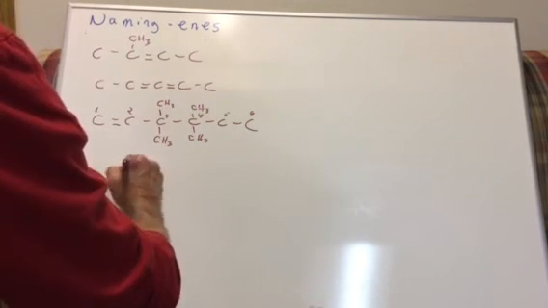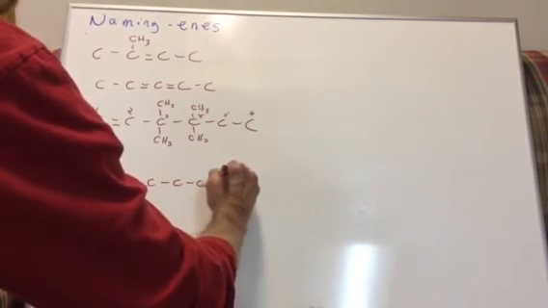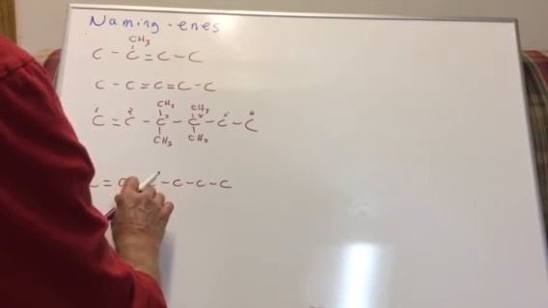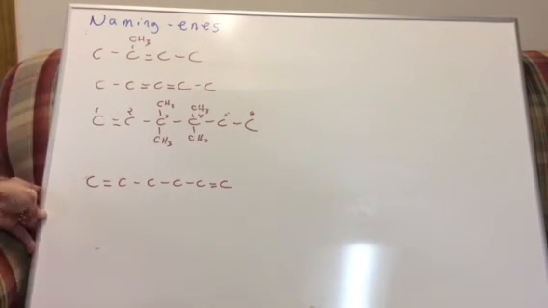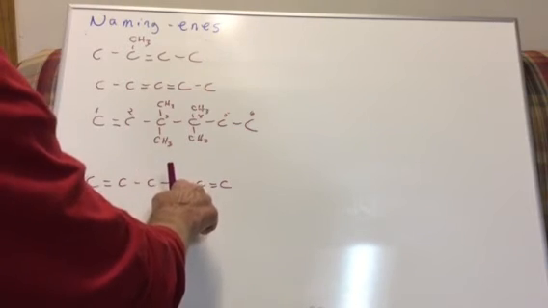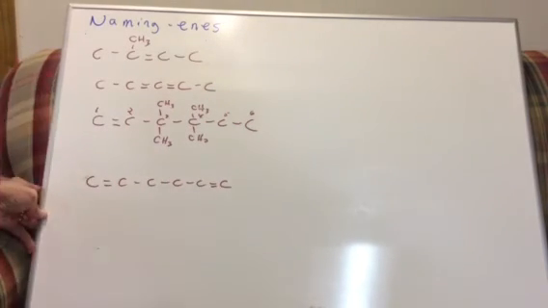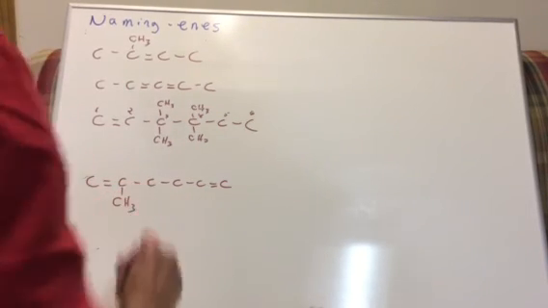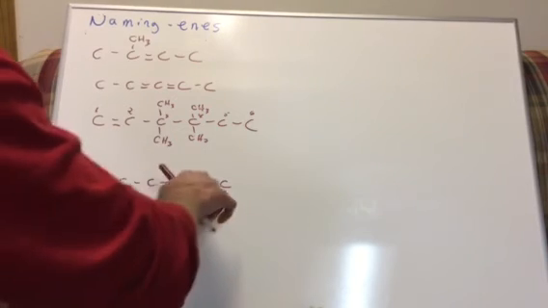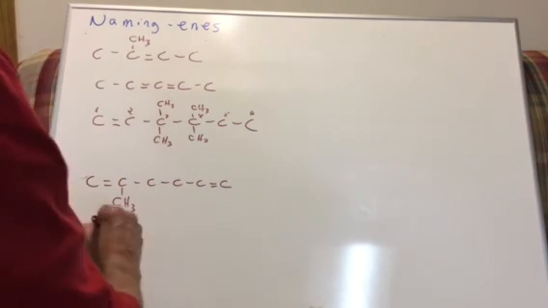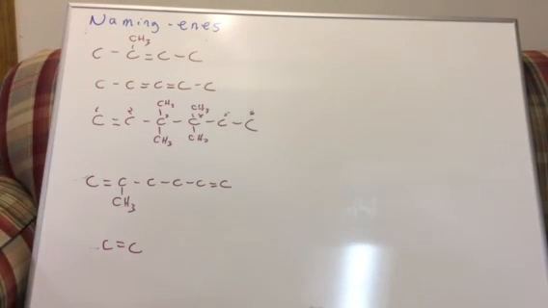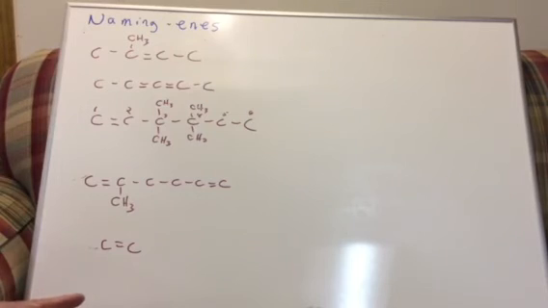On number 9, you've got hexadiene. Hexa again is 6. So 1, 2, 3, 4, 5, 6. And you're told it's on number 1 carbon, and the 5 carbon there. If you had put it here, it'd be on the 4th carbon. So that's the 5th carbon here. So you can see it doesn't really matter which order you're in. And on the number 2 carbon, you have a methyl group. So again, that is 2-methyl-1,5-hexadiene. And I threw you an easy one on number 10. Ethene is just C double bond C. Most of you are doing well in drawing the organic molecules. Then naming them, that's throwing you for a loop.